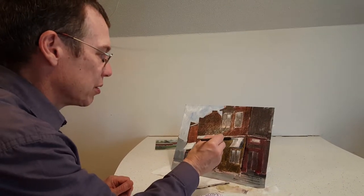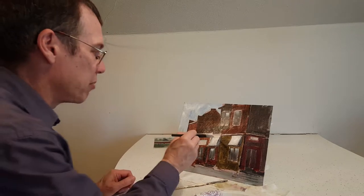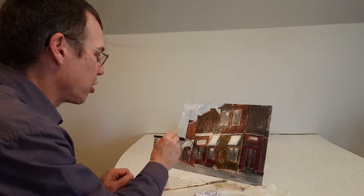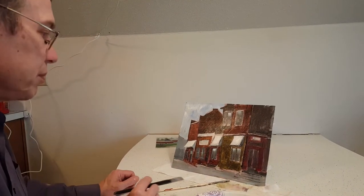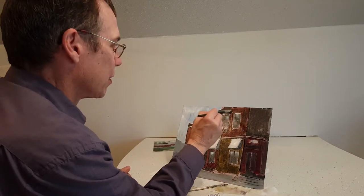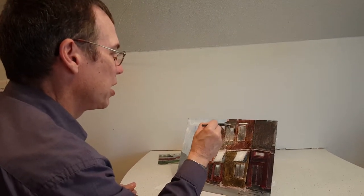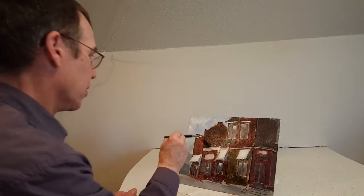These awnings can be a lot whiter, and I'll just keep building on them as I go, as they need it, as I see it, as I have fresh white paint on my brush, I'll just hit the awnings, help them out. The sun is coming from this way, so there's certain things that are going to be highlighted. And as you see, I'm just scratching stuff in. I'm really not trying to make a beautiful painting at this point. I'm putting all the highlights in that really will help the painting.